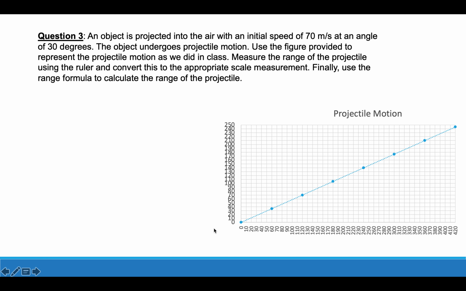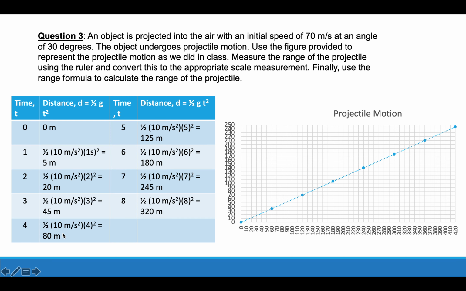In order to represent projectile motion conceptually, we have to draw this picture that represents the way that the projectile would move if gravity wasn't present. We have to put dots on here that represent the position it would be every second that goes by. And then we have to create a table that shows how the projectile actually falls off of that straight line path every second that goes by.